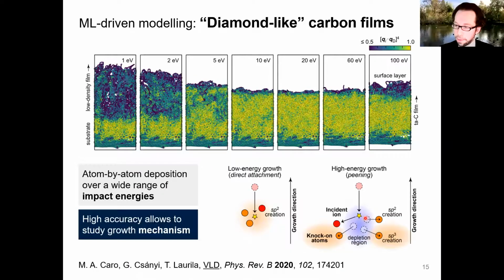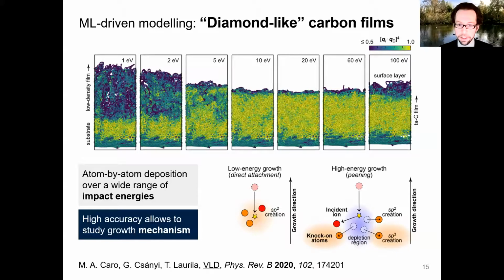So you're kicking atoms away from the impact site. You're actually depleting the region right around the center, but you're growing an sp3-rich film left and right of the impact site. This has been under debate for quite a while, and we've now been able to match our simulation trajectories to these models and say this is our proposed mechanism for how these films grow. Okay, so summarizing, we're able to make accurate atomistic structures of amorphous materials.